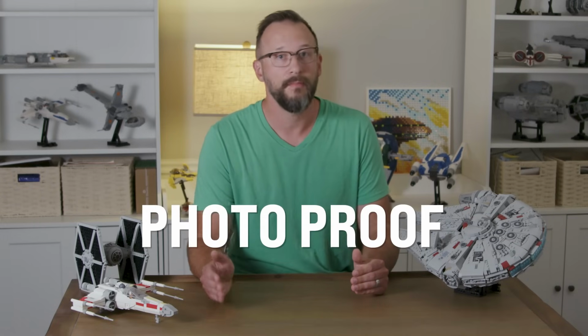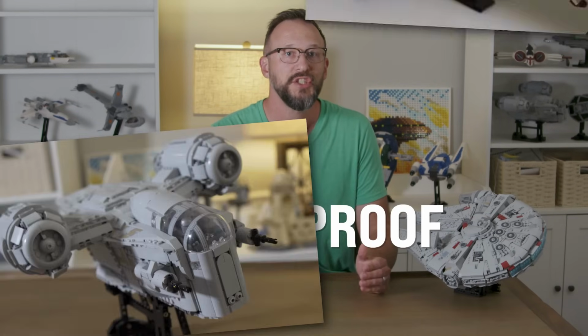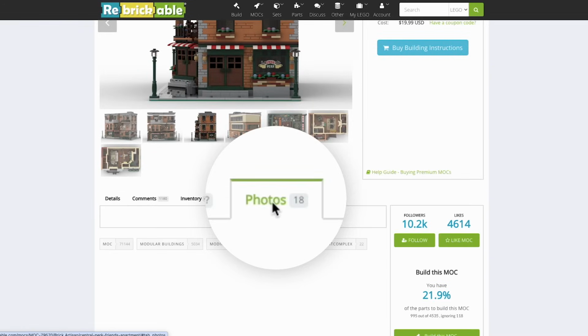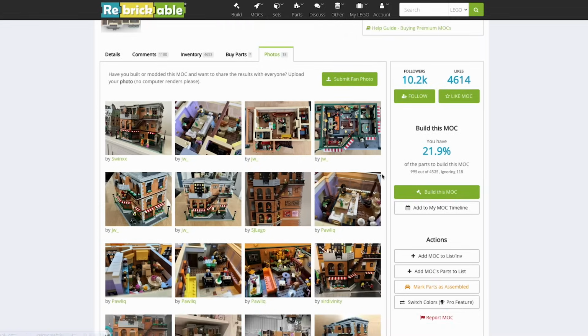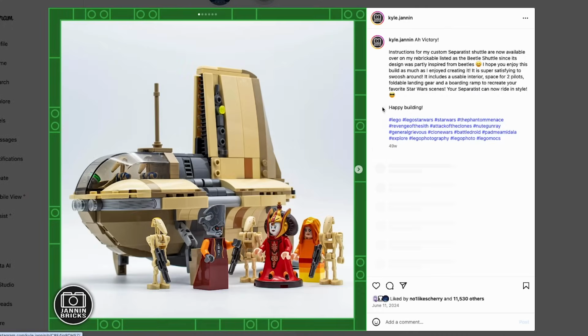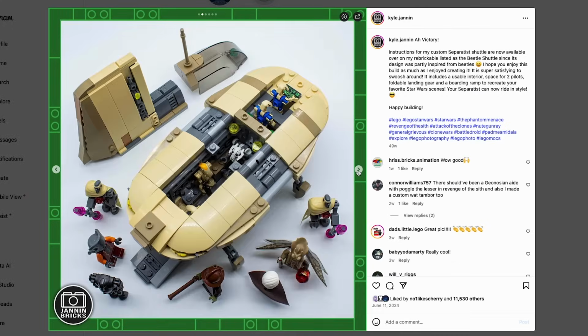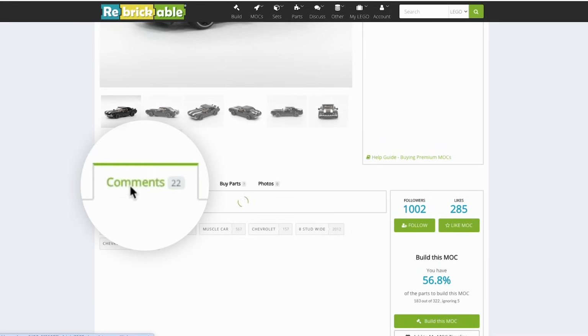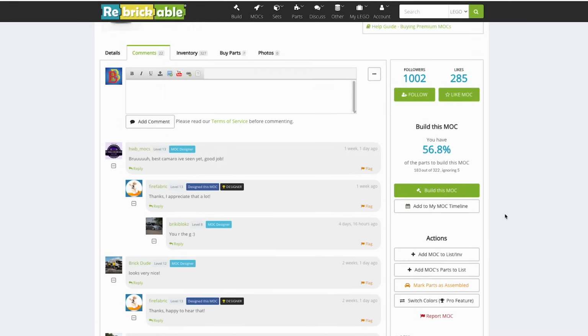I think it is very important that MOC builders provide real-life pictures of their MOC to prove it is an achievable build. And even if the MOC builder doesn't provide pictures, others who have built it will oftentimes provide pictures on Rebrickable or social media. There are tried and true MOC builders who can be relied on to provide good instructions, and you're typically going to see that in their likes, follows, and comments online. One of the reasons I use Rebrickable is its very community-centric focus that provides likes, follows, comments, and user pictures. These are great ways to see if a MOC is worth building.